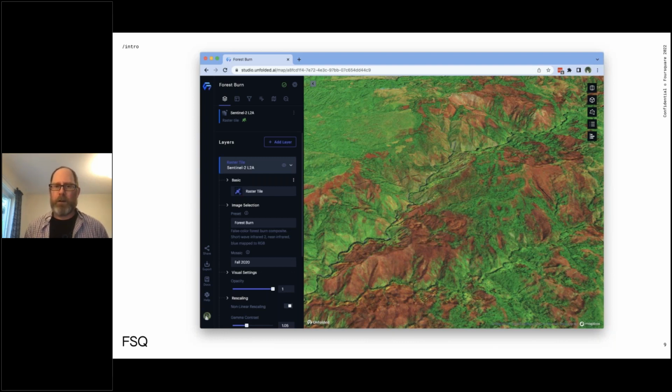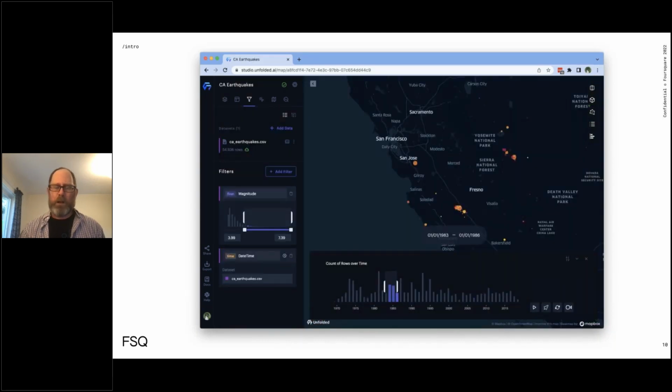You can look at a variety of different images, overlay them on the map, and see how that relates to other data sets that you bring on your side. So it's a lot of flexibility and a lot of different types of data support. And we also have some support for time as well.